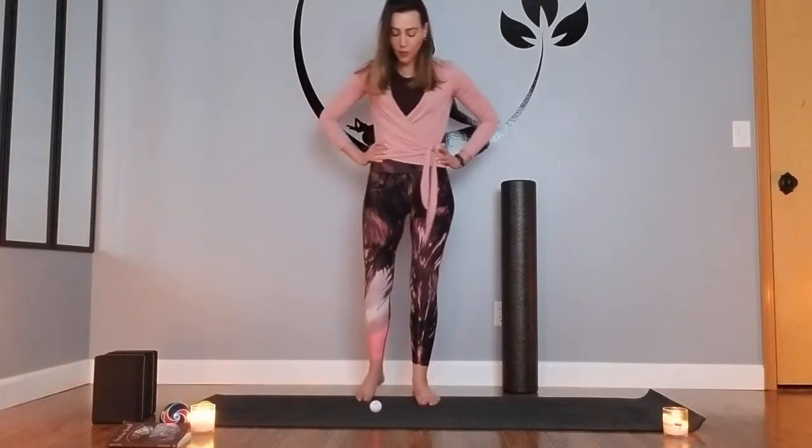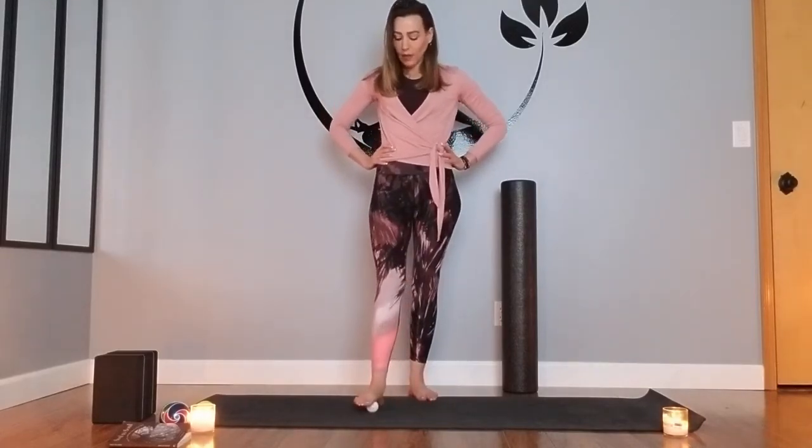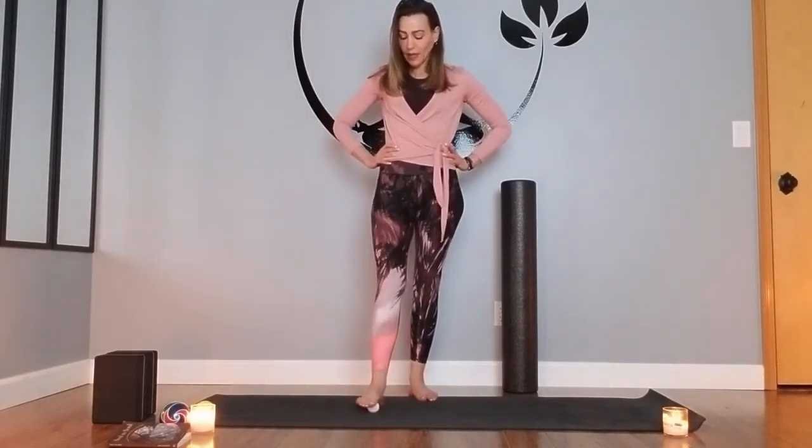And then we're going to begin to move the ball to the other foot. Bring the ball underneath the big toe knuckle. Roll all the way down from side to side until you see each toe knuckle pop up. So do this a couple of times.